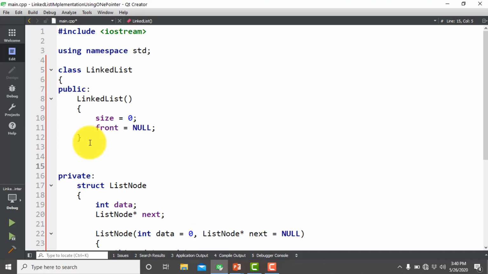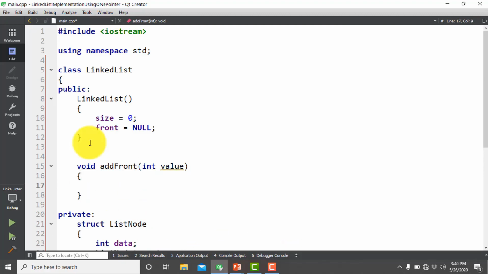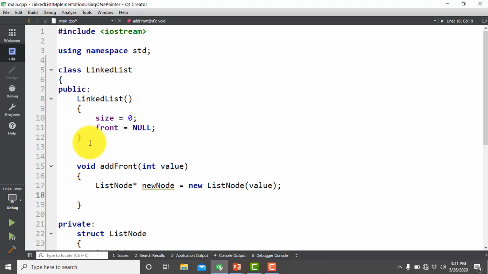Right now let's create our member function called void add front, which is going to take a value and insert that in the node. So I'm going to say, okay, create a new node. I'm going to say list node star new node equals new list node, and I'm going to put the value. So we are passing the value for the data parameter to the constructor of the list node, but not the value for the pointer. So can you guess what will happen? Yes. The next pointer will get the default value of null. So we'll create a node, and that node has the value, whatever the value was passed.